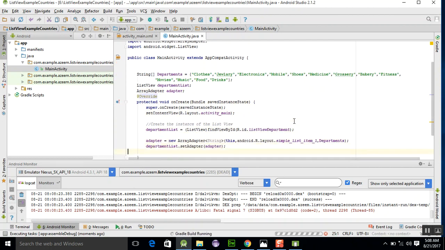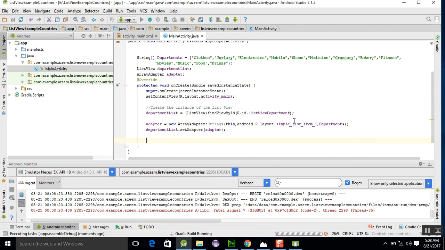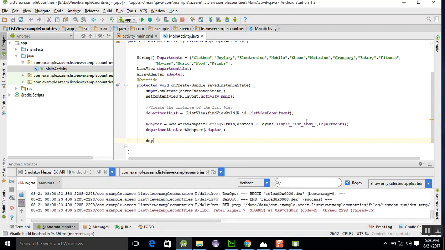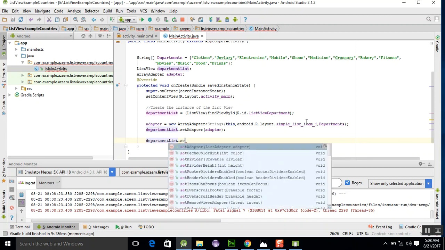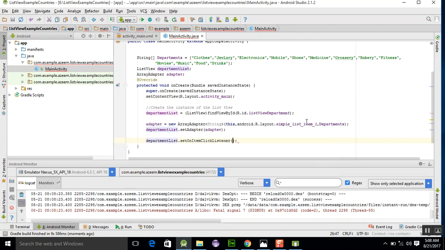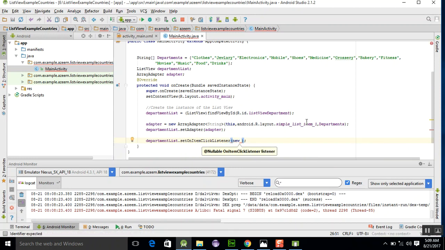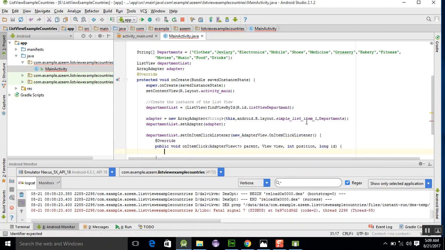Now we will learn how to get the item ID by clicking on this thing. So for this thing I will use a department list dot set on item click listener, and then you will choose new on item click listener.